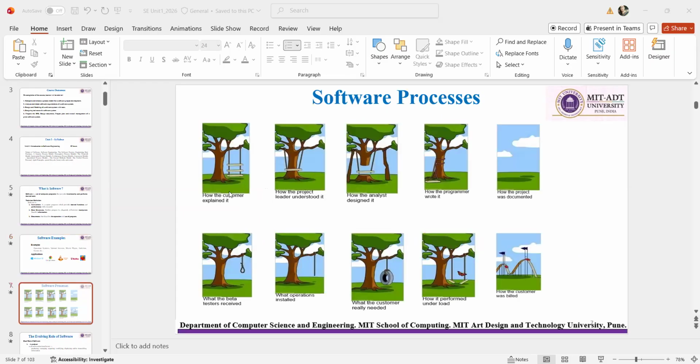So see, if there is a client and a project manager. In a company, you've got a project manager, you've got a project leader, you've got a director, you have different positions. Then you have got a coder, then you've got a system programmer. You can take this as homework and check out what the different positions are which are used in the SDLC lifecycle, on a single software project in a company.